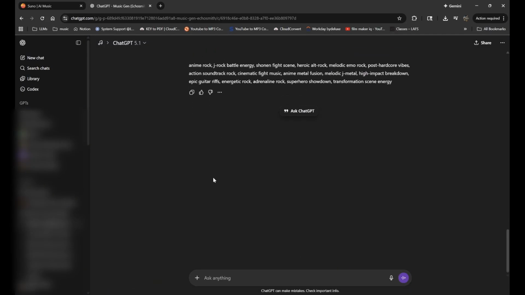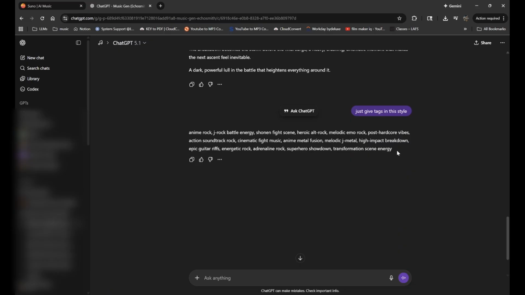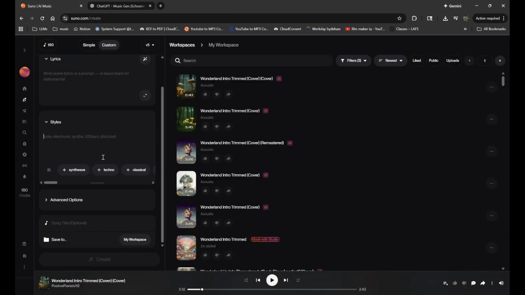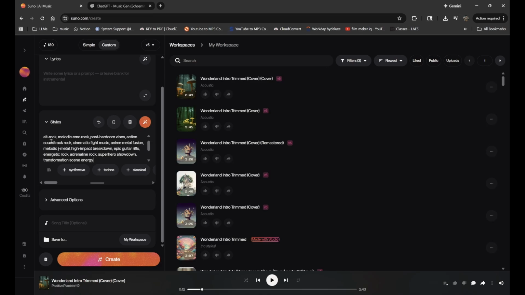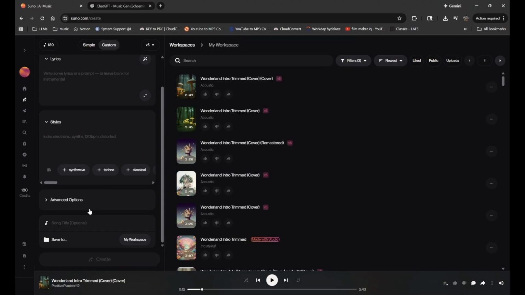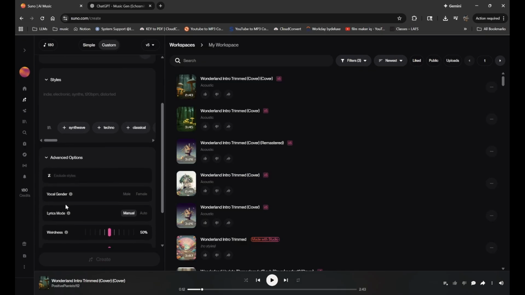But you could also just do something like this and kind of leave it more broad, but it's still giving you just type of genre tags you can use, and that works really, really good. You can also leave it blank and just generate. Right now, it's not letting us do it because you need to be like already working on a song, basically. So we'll just continue for now.